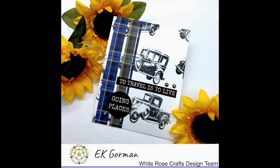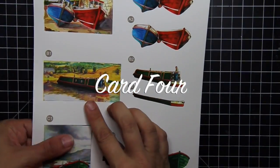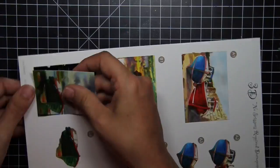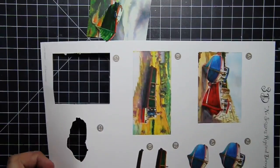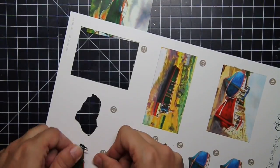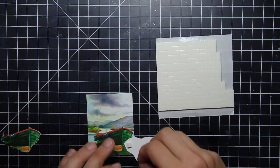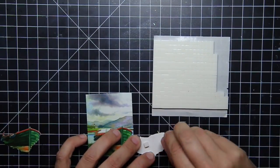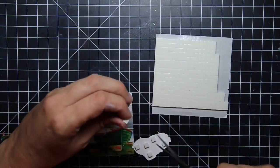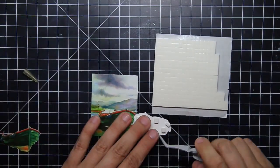I think it has a nice feel to it, and it kind of could be used for anything. I really wanted to play with one of these 3-dimensional die-cut decoupage sheets. So I thought I'd start with this one, this boat scene here, and I love this sheet because all the images on here look like they've been watercolored. It's super elegantly pretty without being overtly feminine. And again, it's a nice, fun boat theme. But the watercolor effect in these images is great.